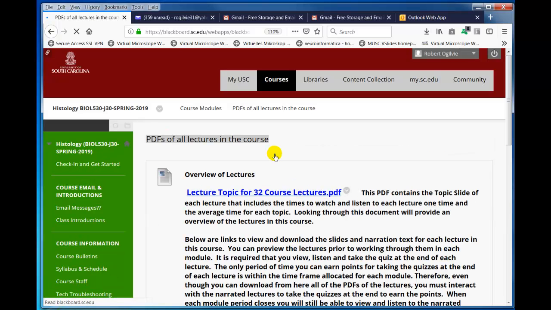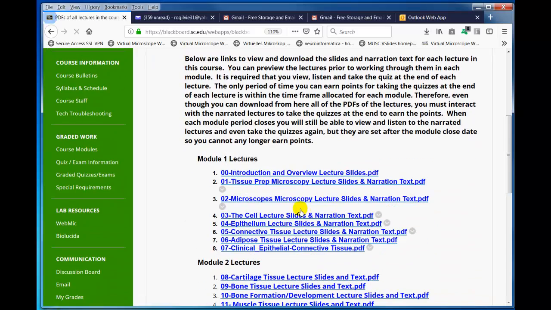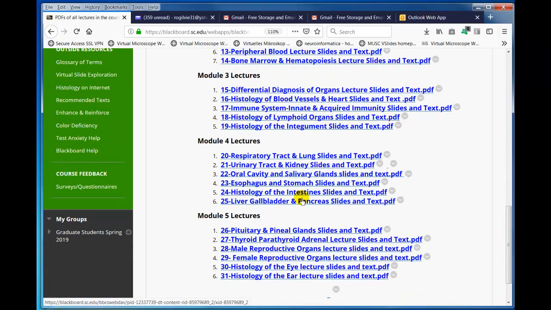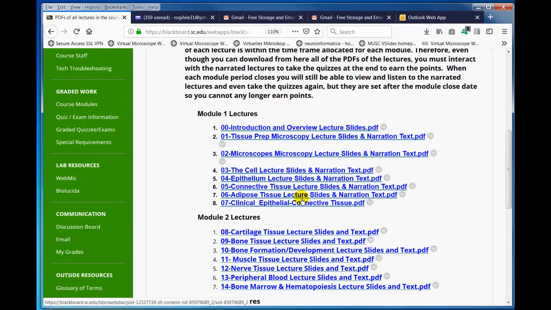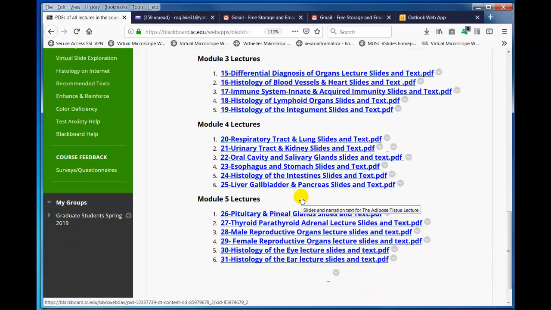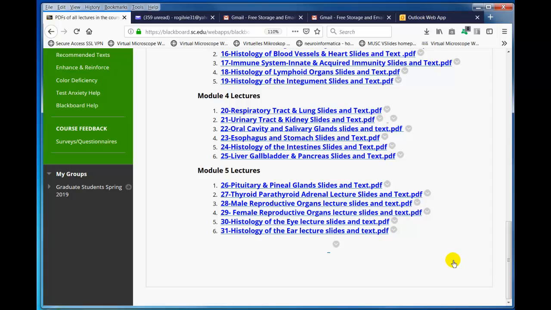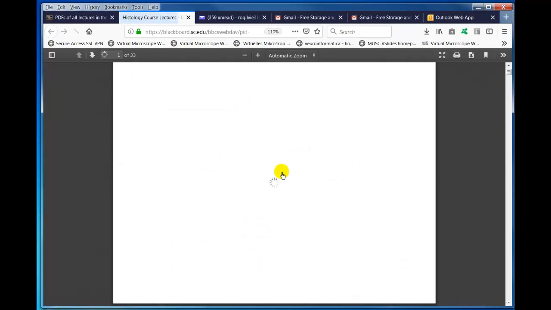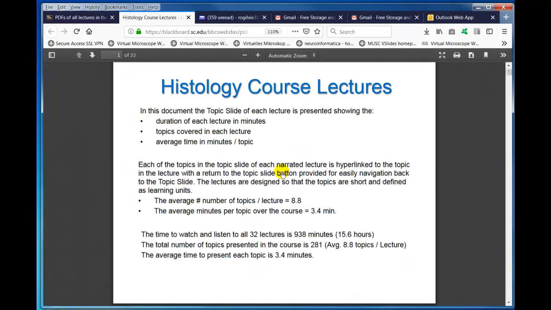But we thought it was a good idea to give you each lecture PDF here. So if you want to jump ahead, if you're curious about something, you may want to go ahead and download all of these and have them in folders on your computer, because you can keep these. These are yours to have. But we also have extracted out of that the topics for each lecture. And the average number of topics in each lecture is 8.8.